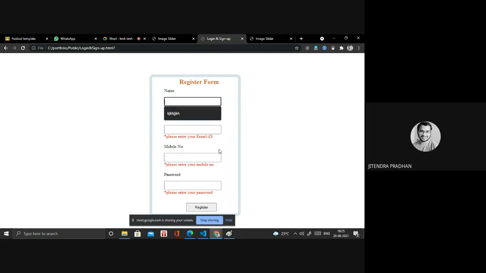So if the condition is not true, then it is not executed. Second thing, if you do not enter anything inside, the form will not be submitted. This is an example. If you have any doubt regarding the if statement, you can ask me, and I will show you the switch, what a switch is and how it works.